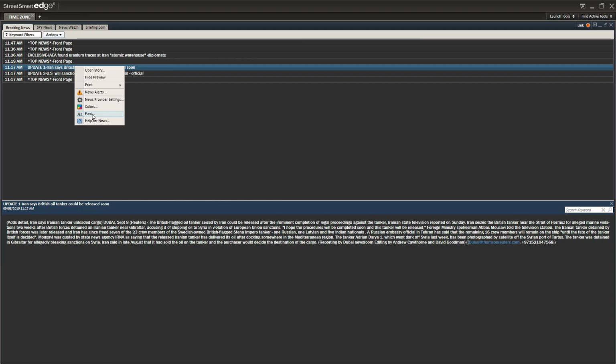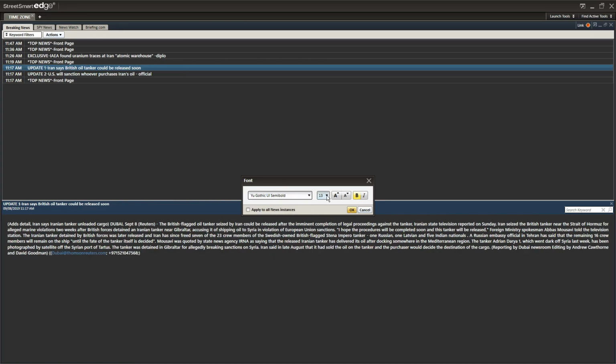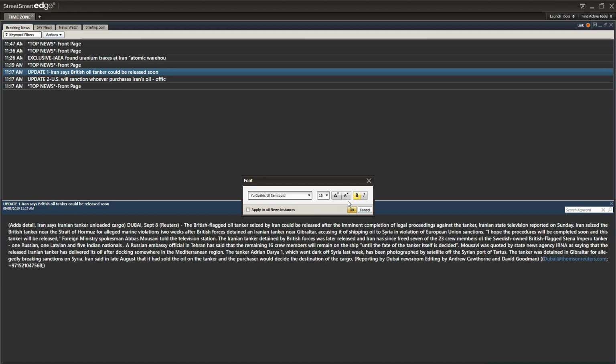Next, you have the font. If we click on the font, we can change the style of the font so we can read it better, just like you can in a word processor or Microsoft Word. So let's just change it to Gothic. We can also adjust the size of the font, making it smaller or larger. Let's bump the font up to 20. That's a bit too big, so we'll go down to 15. And if you want to make the font bold, or italic, which I always have a tough time saying, you have that option as well.